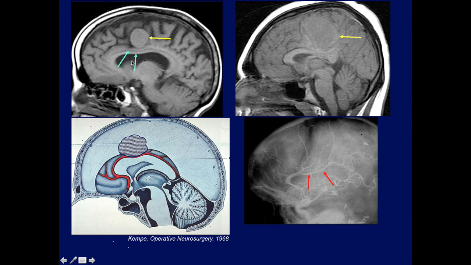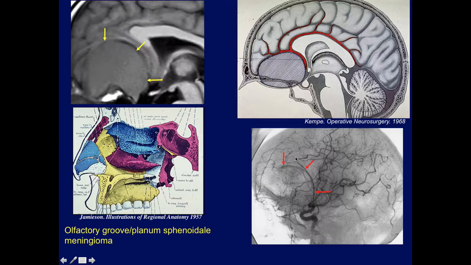This is a classic appearance of a falx meningioma showing the deformity of the corpus callosum and the cingulate gyrus. This can only happen from an extraaxial mass, such as a falx meningioma or maybe a large exophytic brain tumor. And you can see again that these changes can be seen when we used to do angiograms, showing the deformity of the pericallosal artery, again only seen with extraaxial lesions, and the curvature of the vessels here.